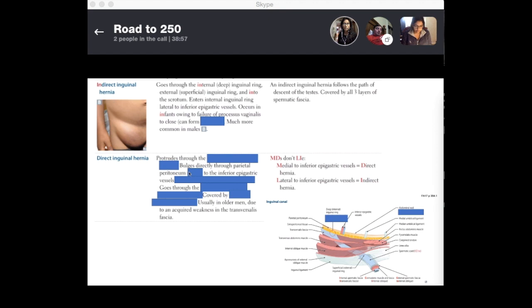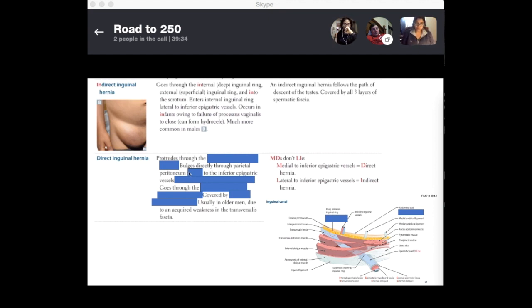And then going back to failure of the processus vaginalis to close, that can cause a condition known as, cryptorchidism? The one I'm looking for here is hydrocele. So you have a communication with the fluid in your pelvic abdominal region coming on down into there. Okay, and these are more common in males, versus femorals, more common in females.